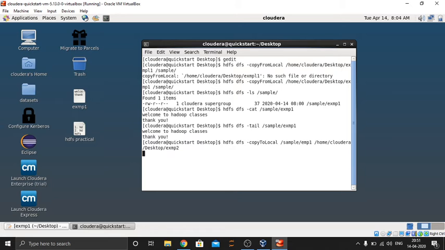We'll see how it works. No such directory. Again I made a mistake. It's exmp1. Okay, it's exmp1.